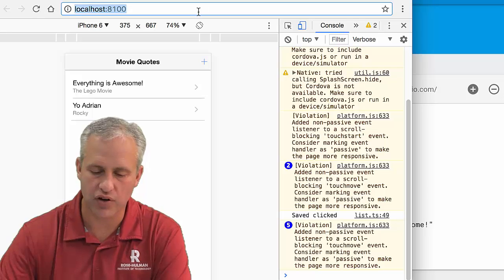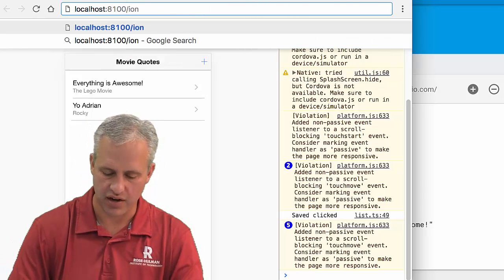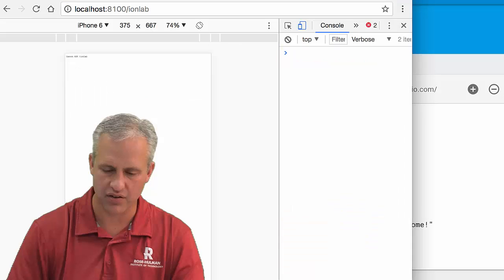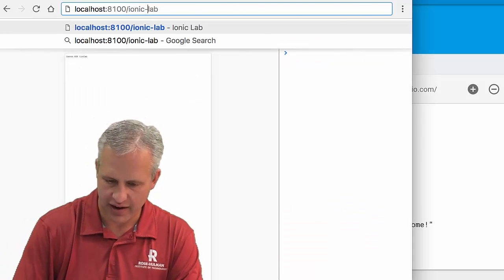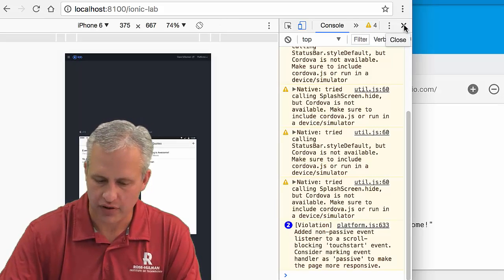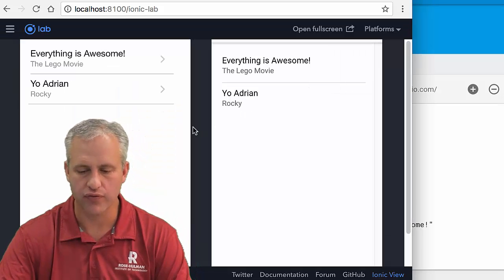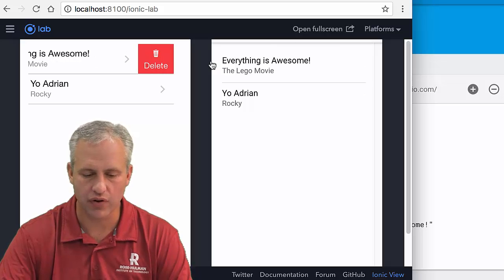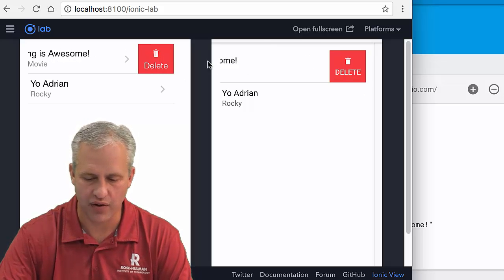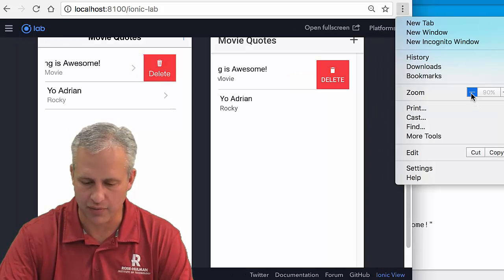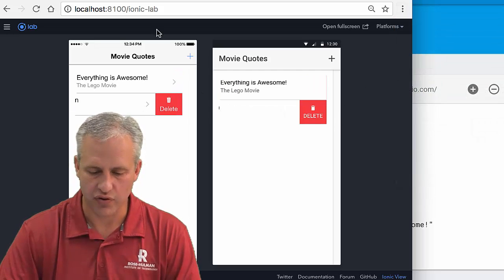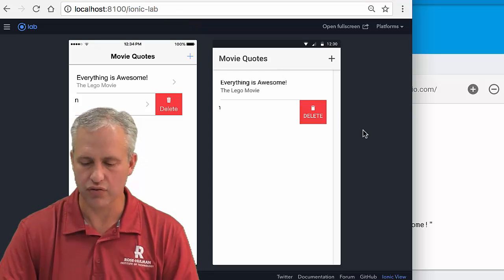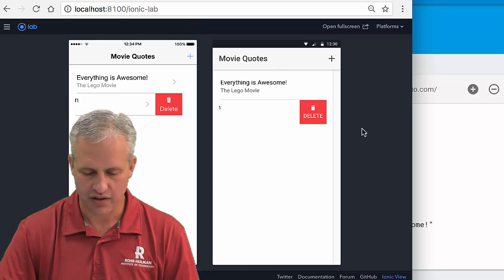By the way, we've done this trick before, but it's been a while since I've done it. You can also type in /, no, it's not Ion Lab. What is it? I had to go look it up there. Ionic-Lab. And when you do the Ionic-Lab, you just kind of want the full view here. But this lets you see, hey, this is what it looks like in iOS over there, and then this is what it looks like in Android. And you can see that it looks pretty darn similar, right? Zoom out a little bit here so you can see the whole thing. And I just think that's neat that you can view it with Ionic Lab and you can see those two things. All right, so we've got delete working.